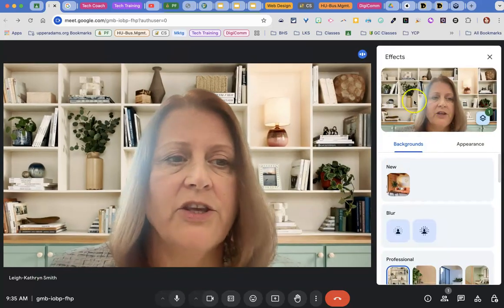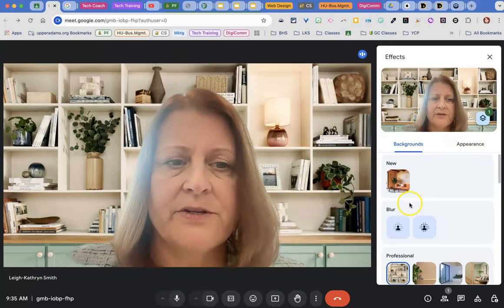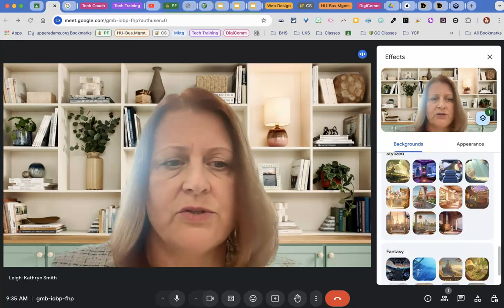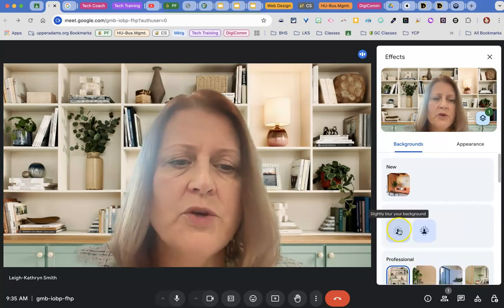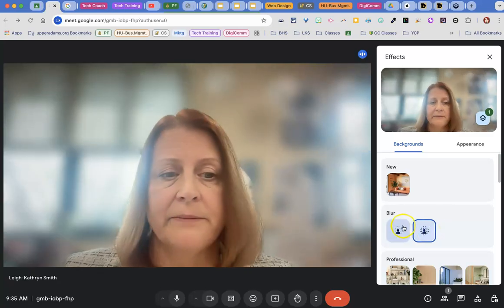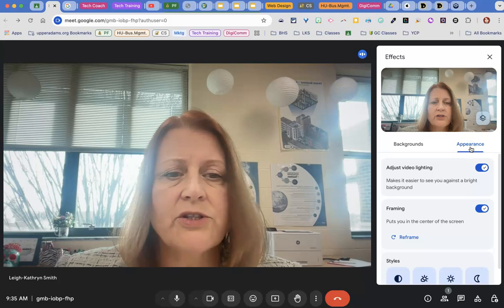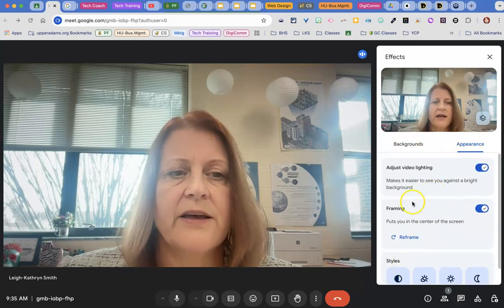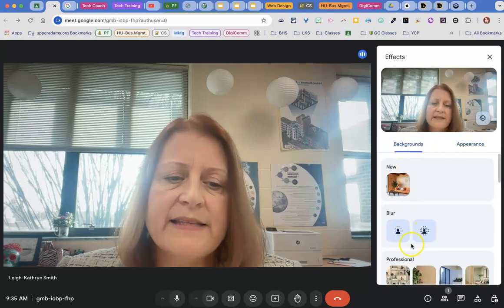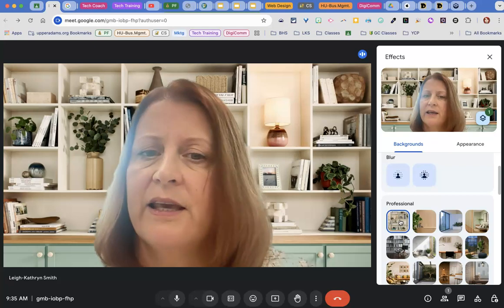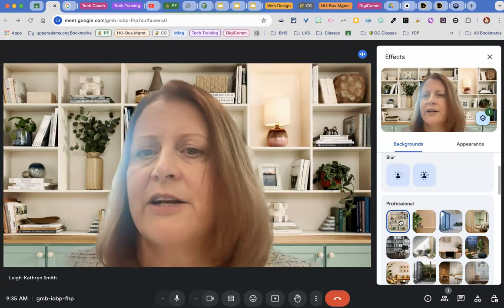When you click on that, you have backgrounds that you can choose from. So there is a number of different backgrounds that you can choose from. You can blur the background a little bit. You can blur your current background a lot of it. And then you can also turn on appearance changing. You change your lighting and the styles and things like that. So that's how I got my background down under professional. I just chose the office bookshelf kind of a look.